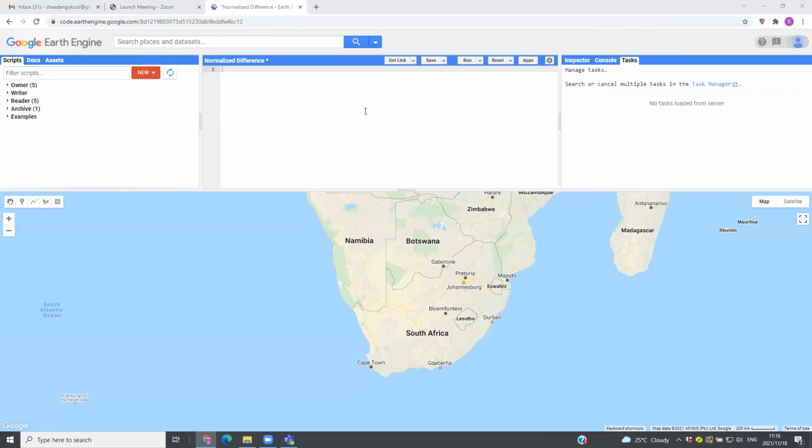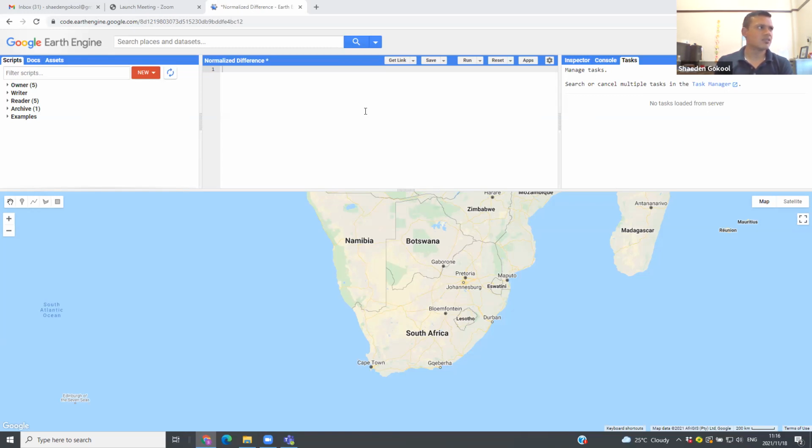I wanted to check, how does Google Earth Engine work with Google Earth Pro? Okay, so they're two separate platforms. Google Earth Engine is specifically designed for the processing of satellite Earth observation data. Google Earth Pro is more for visualizing, for instance, an RGB image covering a certain area.